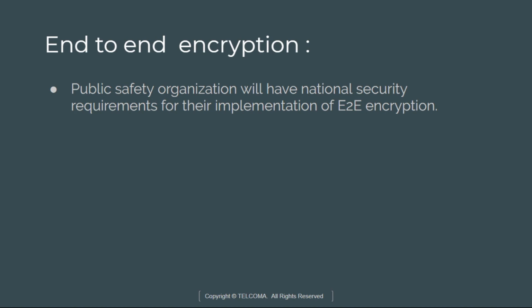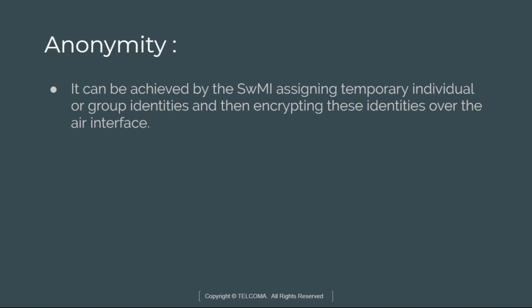It has anonymity. That means it is possible to make this encryption dynamic, in the sense that an identity is encrypted in a different way on different occasions. It is available for voice, data and DMO. It can be achieved by the SWMI assigning temporary individual or group identities and then encrypting these over the air interface.